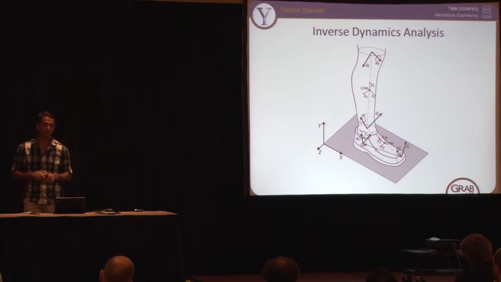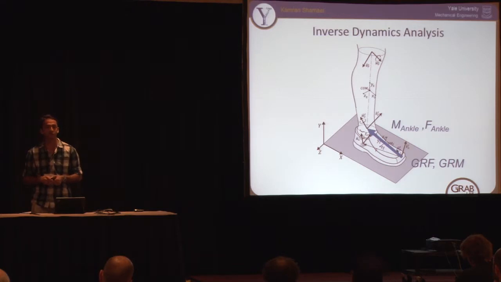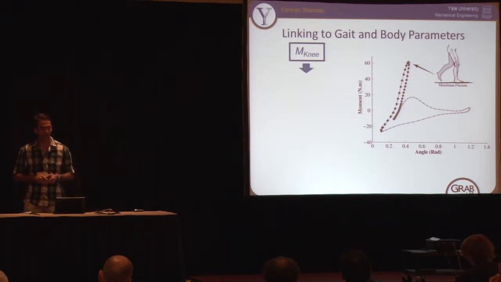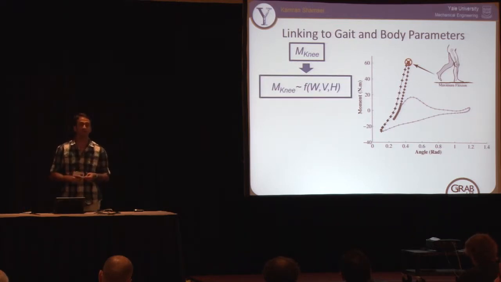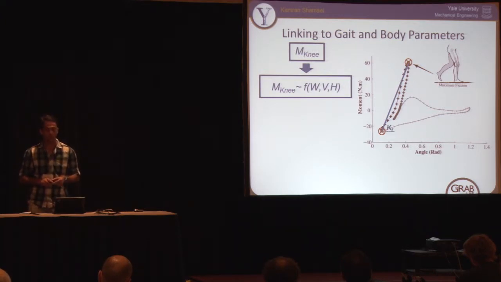So we started with an inverse dynamics analysis of the knee. From ground reaction force and moment, we calculated the generic equation of knee ankle moment and reaction force, and with those we found the generic equation for the knee moment. And then we simplified this generic equation for the instant of maximum flexion, and we found that the knee moment in this instant is a function of weight, gait speed, and height. So previously we said that the knee in the flexion phase behaves linearly. So the knee moment would be the slope of that line multiplied by the joint excursion in that phase. And similarly for the extension phase.